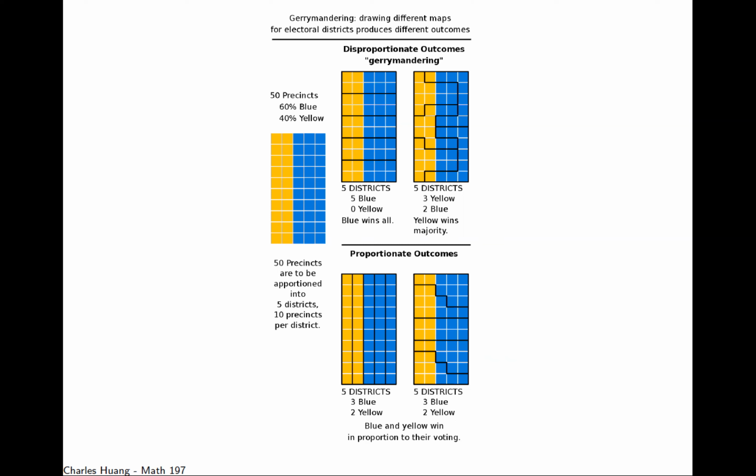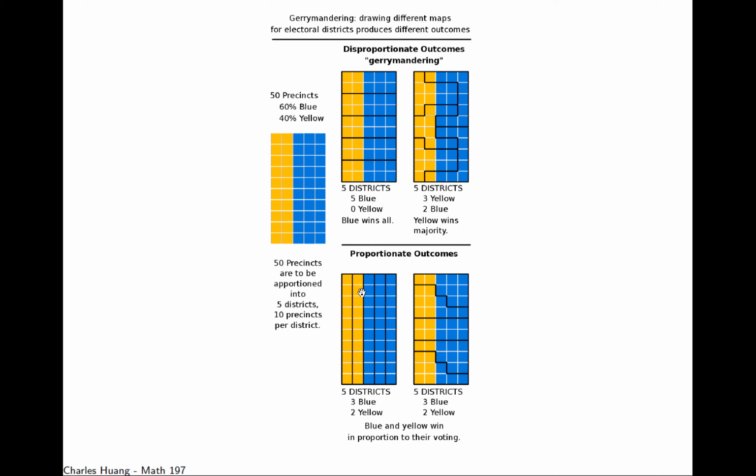Now, if we're trying to vote for 5 candidates, if we're trying to divide these regions into 5 districts and have 5 winners, 1 winner for each of the districts, if I cut my regions like these, then blue will win them all. And that's not very good because we have some people who wanted yellow to win, right? In fact, we have quite a bit of people who would want yellow to win. So we would want something that's more proportionate.